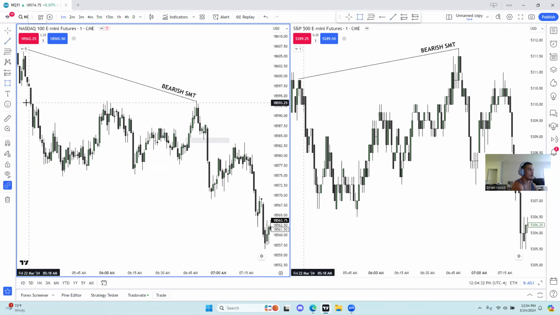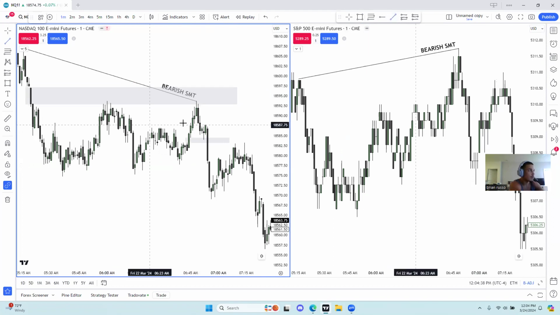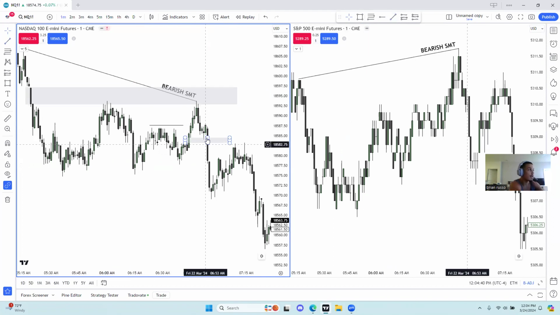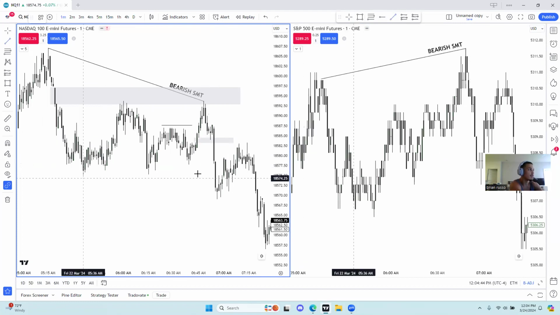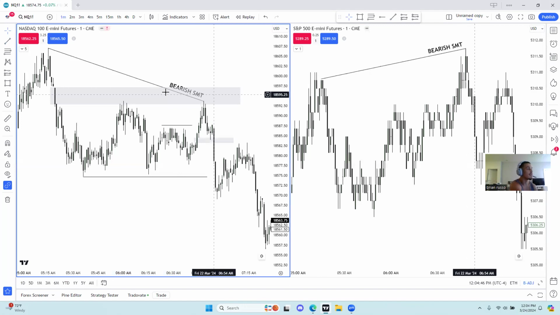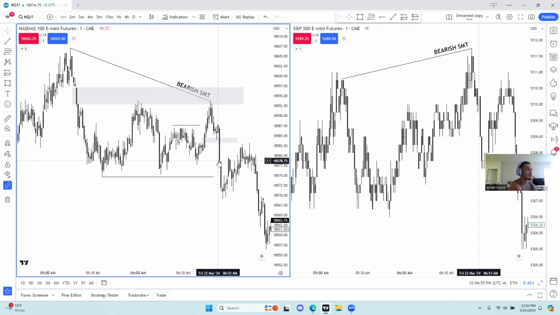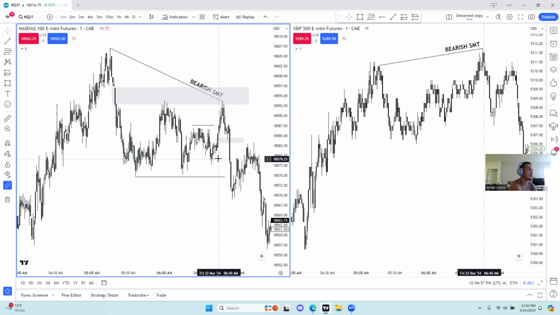I'll draw it out for you guys to see. We delivered from this. We swept a little bit of liquidity in here and then we got an inverse with a lot of momentum. So when you see this, and we also have nice liquidity down here, so we have a bearish SMT. We're delivering off of this. We swept liquidity here, this little bit of liquidity, and we inverse this with a lot of momentum. So you know this is a very high confident, high win rate play here.